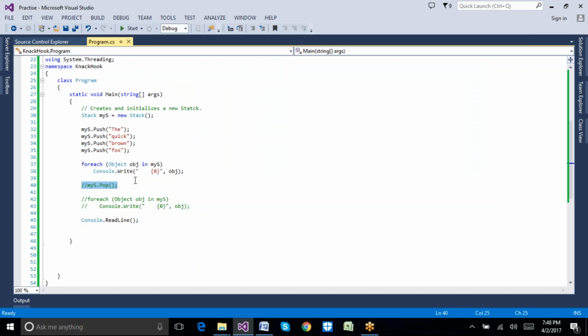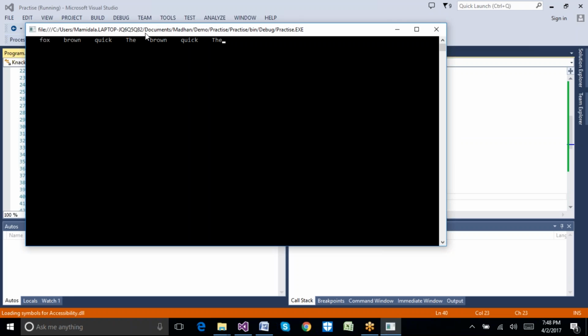Now I'm going to use one more method here, which is called the pop method. Once I use the pop method, I'm printing the same values.